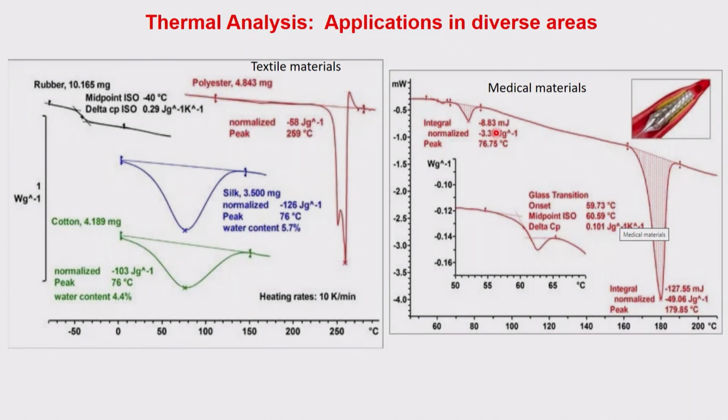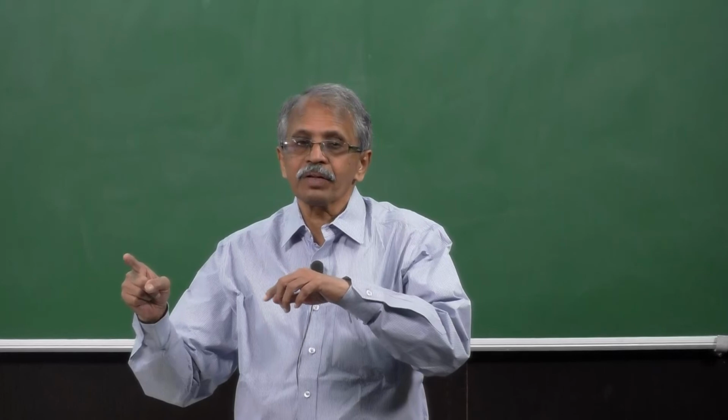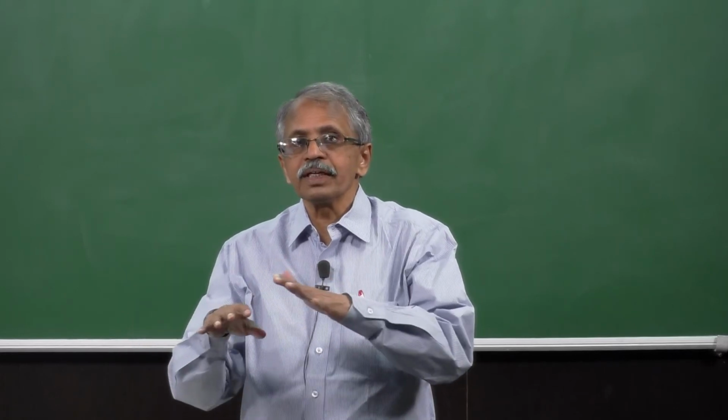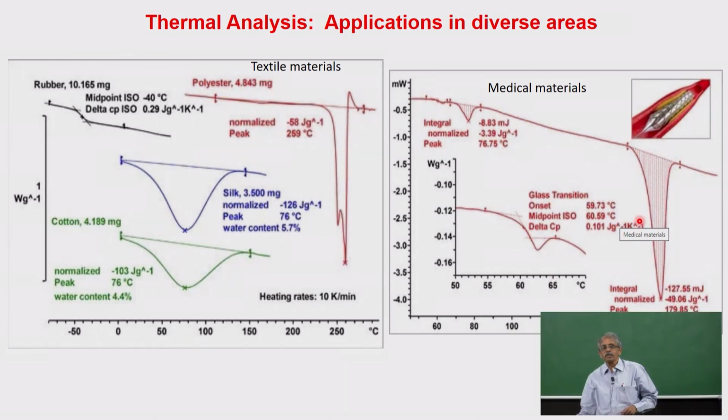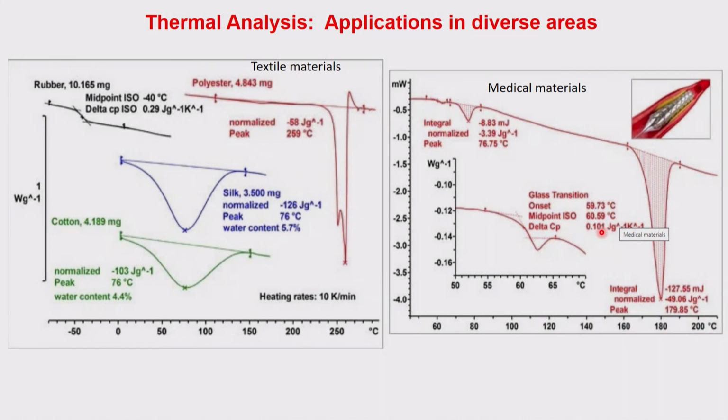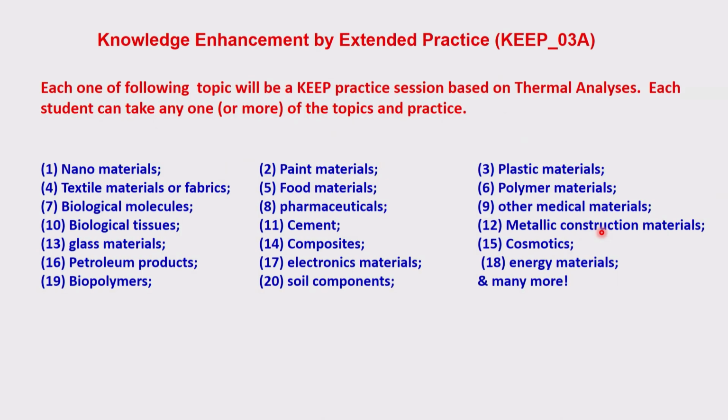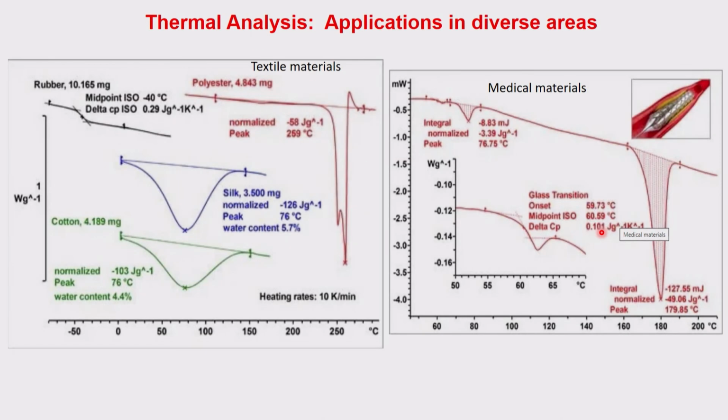You have a tip, the needle end, if you take that, if it is used once, you can easily make out that something is coming on the top. If it is not used, it is a cleaned one, you can differentiate that. So by using the DSC thermogram, if there is something very strongly absorbing, some organic matrix is still there on the tip, so you can make out the used one or unused one. So, a variety of these kinds of examples are there, and so we can use them in applications.